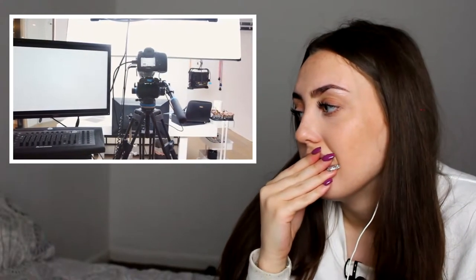I have my full-on camera setup, which is such an upgrade from the last studio. I am such a massive nerd for production at heart, so it has honestly been so much fun for me to challenge myself and to keep upgrading our studios and our setup. Camera and our tripod, we have our monitors, the microphone, the diffuser, the big light, everything for the backdrop. But you guys see, I have a monitor in front of me to see what I'm doing. There's a monitor behind the camera for Lewis, and there's also a TV right over there, so any guests can see it as well, which is super awesome.